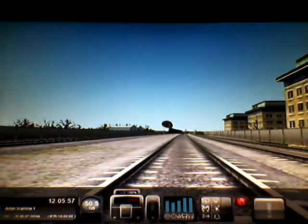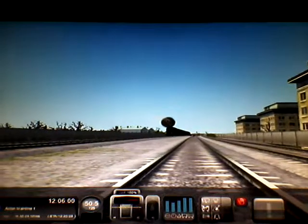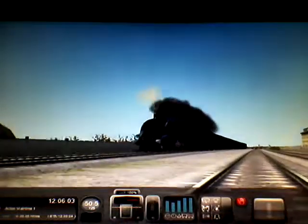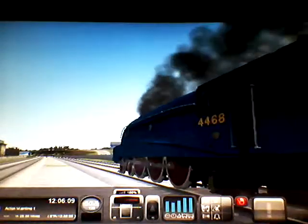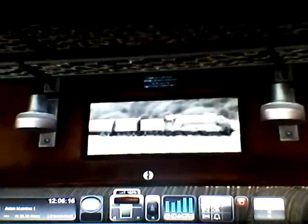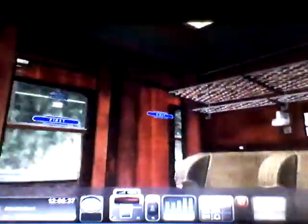Oh, that's such an awesome sight. Okay, so this is the first class coach, and as you can see, it's got a picture of one of the Class A4s there. It's got these nice seats, this luxurious interior, and also the beautiful sights that you can see outside. The only time that you can actually get into one of these coaches is either if they're like this, or if they're like some of the American ones, which are coming up later in the series.